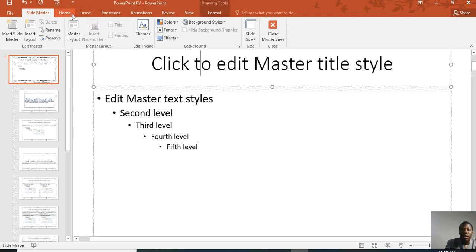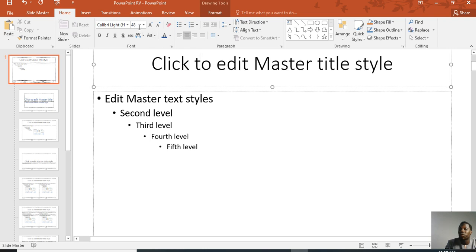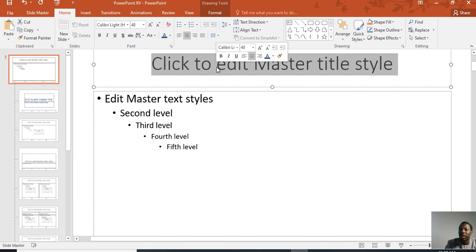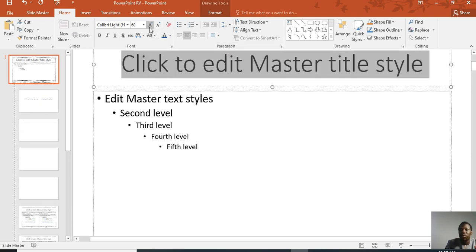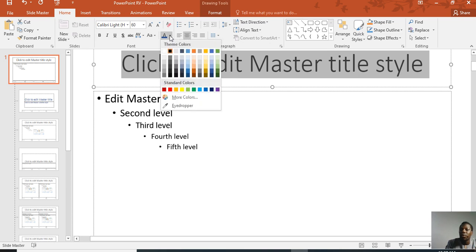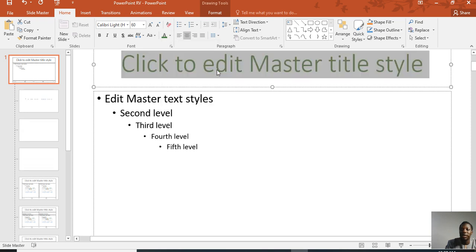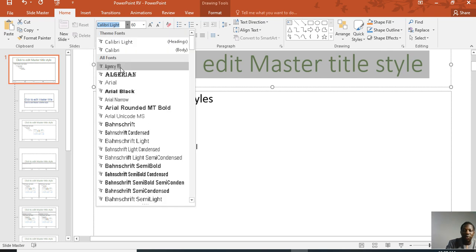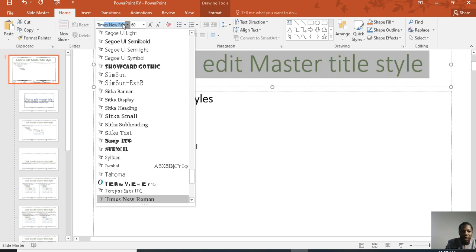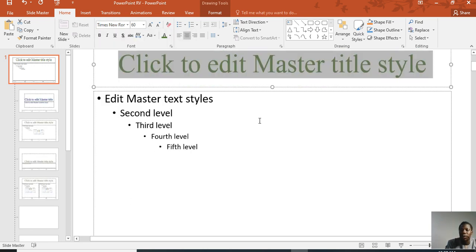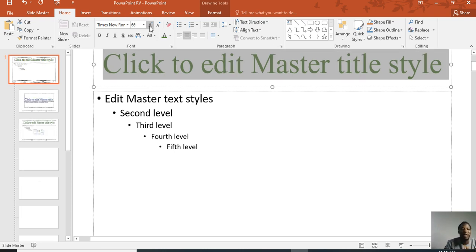Okay, we come here. Once we click on this one, we notice that the font size is 48. That's the header in our normal slide. So we want to increase this. Okay, this is 48. We want to increase it to, let's say, 60 is okay. Yeah, and we want to choose a color. Let's say I'm bad at choosing color. Let's say dark green is good. Okay, this is 60 dark green, and I want to change the font type as well. Times New Roman is my favorite. So Times New Roman, once you start typing it, it will give you Times New Roman. This is what I want. Okay, but this is 60, so we want to make it 66.